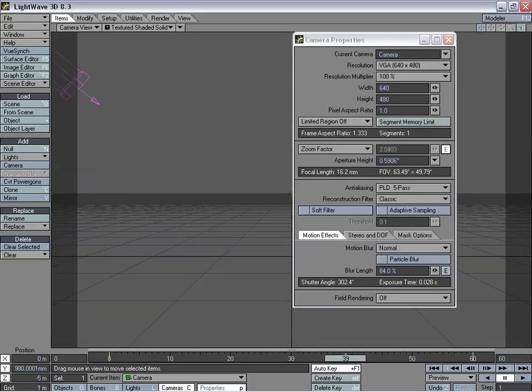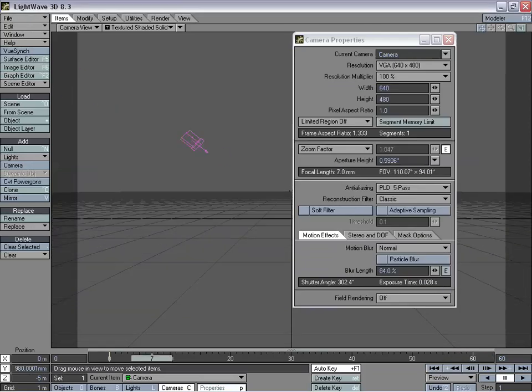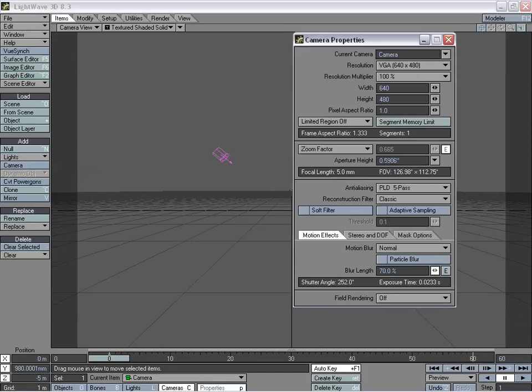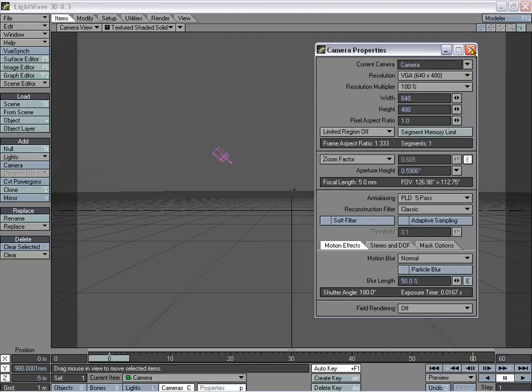So now if we look at our envelope, we can see that zoom is changing. And we're going to leave our blur length. We're going to bring it down to about 50. And then we can go ahead and turn that off.